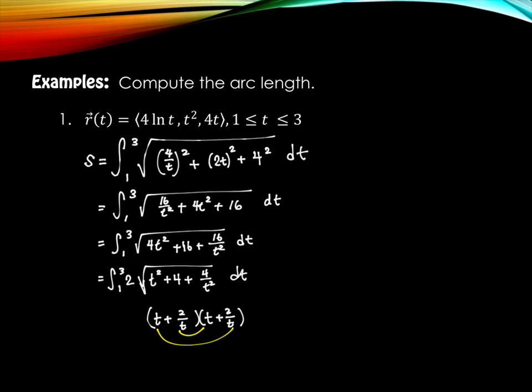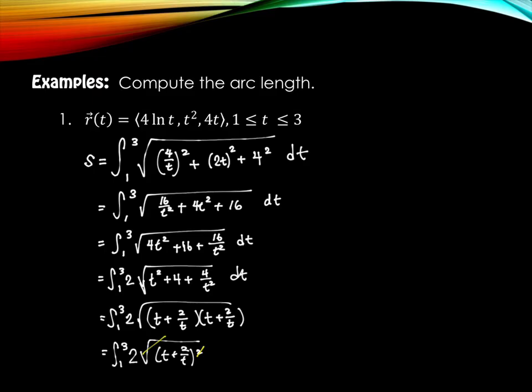And so it's very friendly because the t in each of these denominators, 2 over t, cancels with the t you're multiplying by. So that's where the elimination of that variable is happening. And so this is very friendly. 2 in front, 1 to 3. So we have our integral from 1 to 3, and this is 2, and this is the square root of t plus 2 over t squared. And so what happens?